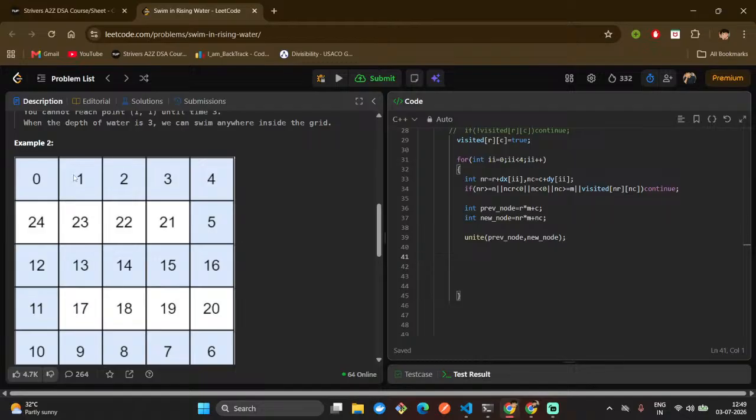So what we have to do? First, do one thing: if the find parent of the previous node is not equal to the find parent of the new node, then you have to do the unite.